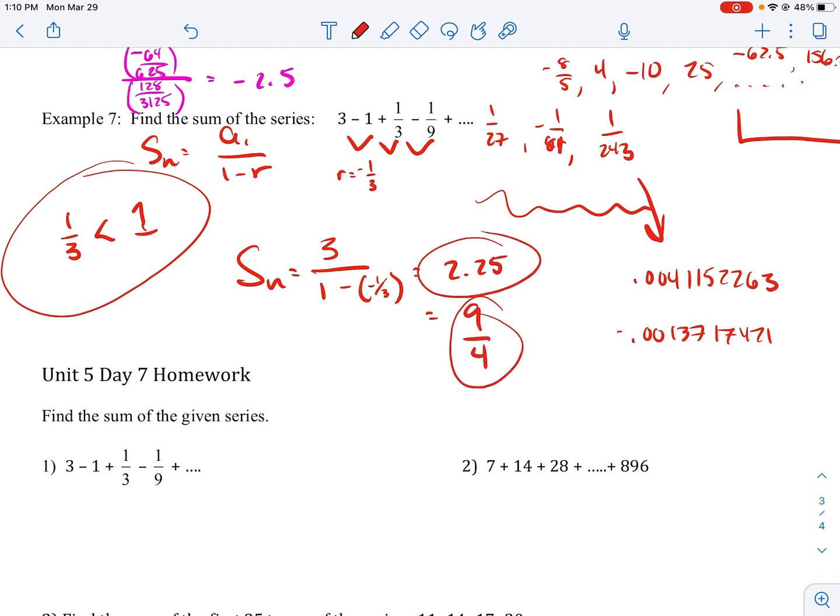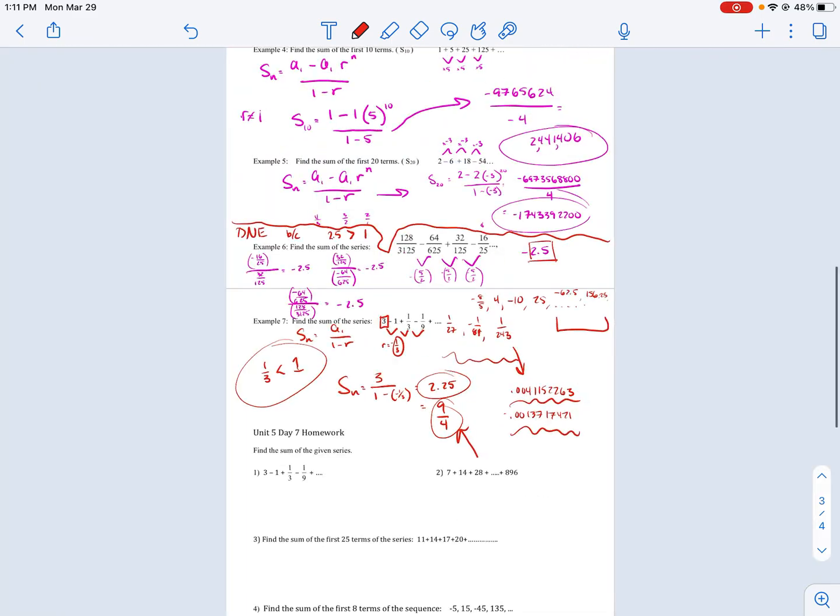Okay, so in retrospect, we're starting at 3, and we add all these numbers up, and eventually all these values converge to 9/4, right? As you keep adding stuff to it, these super small numbers just don't seem to affect this guy anymore. It just stays about 9/4 as you move forward. And so that's what we're looking for: the actual number, whether or not that is less than 1.